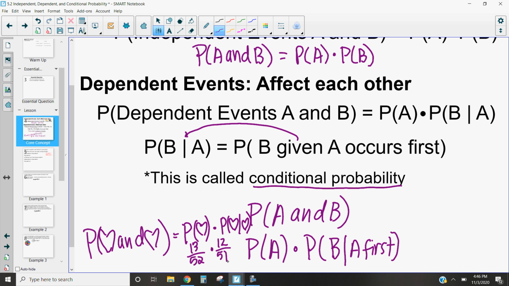Now we find this conditional probability all the time in our minds. We see it whenever something is taken out and we're not replacing it. We have that conditional probability. Now that conditional probability plays a huge role in dependent events because we have to have that event occur prior to doing our calculations. So let's take a look at some examples of independent versus dependent events and how we would change in their calculations.